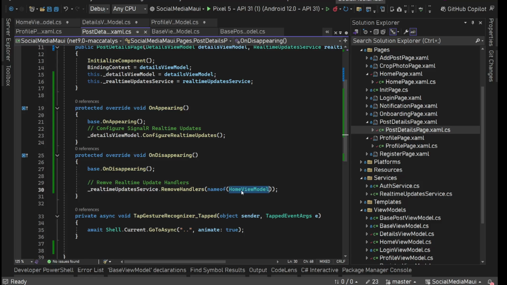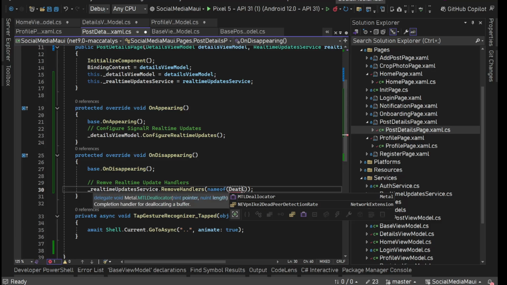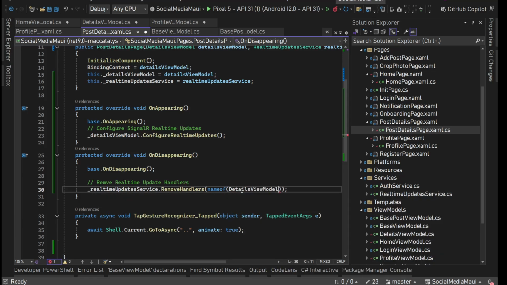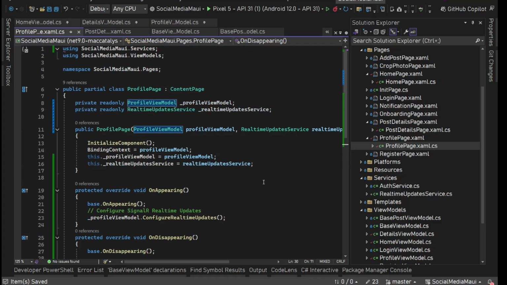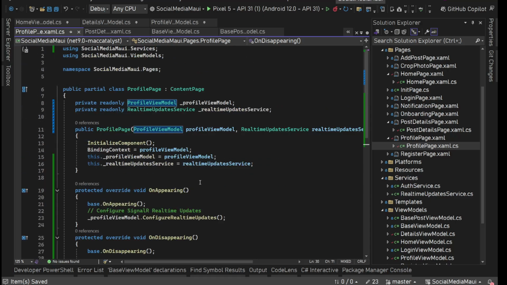We are good. We'll change the remove handlers to details view model here, and on profile page the remove handler should be profile view model. Save everything and we should be good now. All these changes are on the UI side only, right? Let's quickly try out all these things.